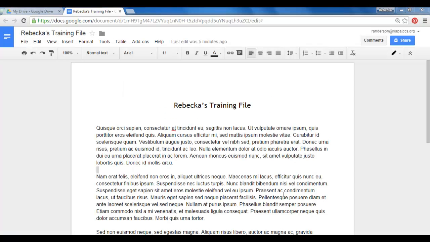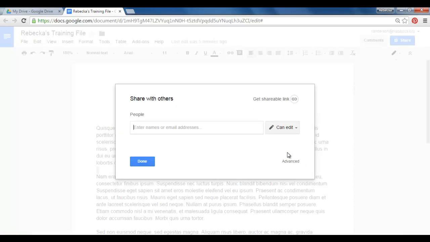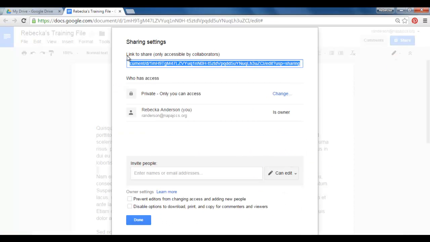Once you have all your levels set and you're confident and you're ready to send out the link to other people, whether it's a specific person you shared the file with or you've got your file set to share with anyone who has the link, if you go up to share, click advanced again, up at the top is where you can get your link. And I like to use this approach because I can always see who has access and what my access level is set at. I'm going to click done.